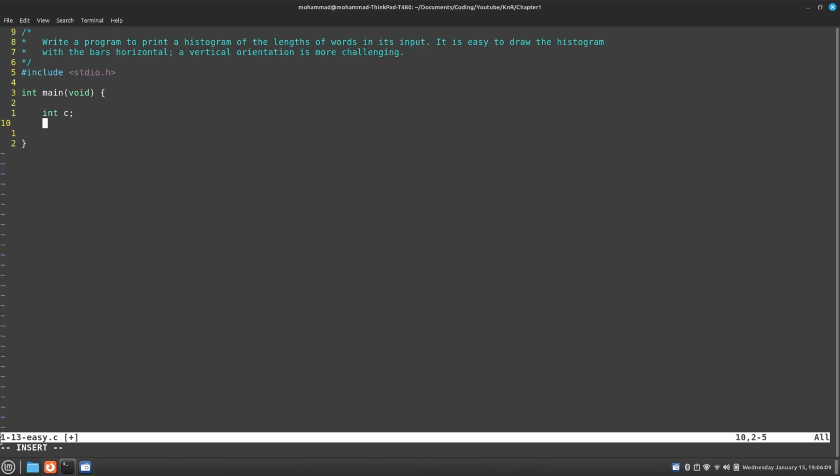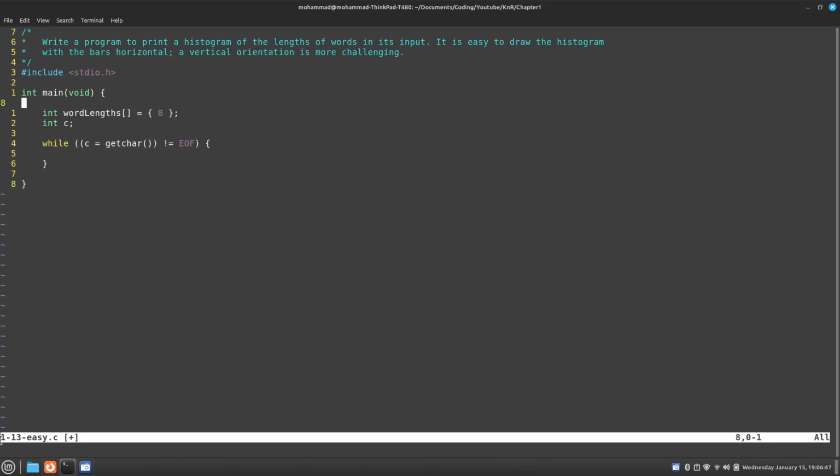So this implies that we should get user input. So that's the first thing I'm going to do. And I'm just going to do this as the book has done. Okay. So this gets user input, but I should also have an integer array that will store all the frequencies of the different lengths of words. So I'm going to call this word lengths, and how many elements I should have, I'm not sure, and I'm going to initialize all the elements inside this array to be 0 using this.